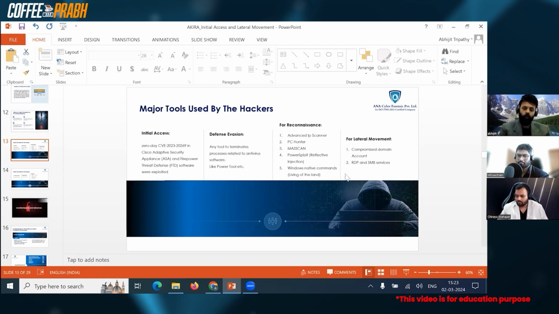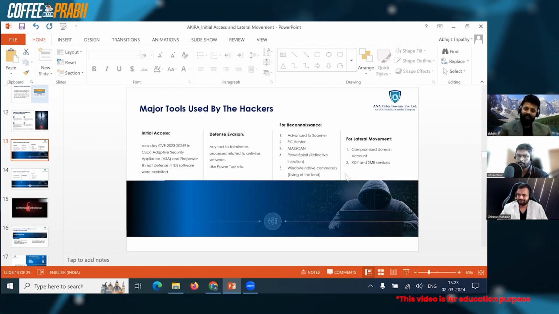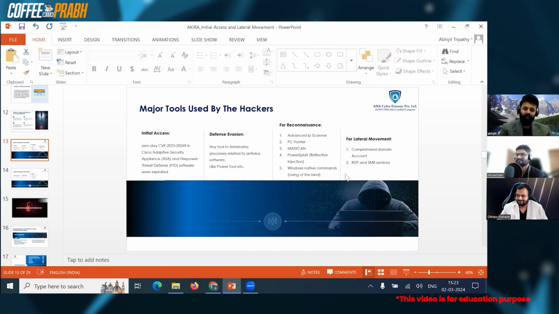Because we also conduct a lot of auditing, we have seen that on paper the policies are very well written, but in actuality they are not properly followed. That thing has to be taken care of. And I think that again comes to the awareness part, that people should know.